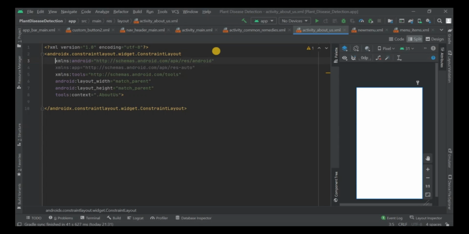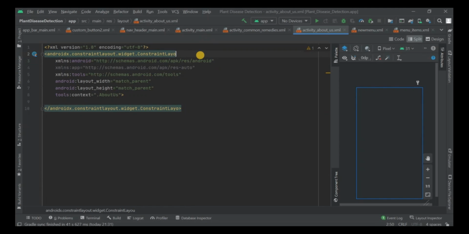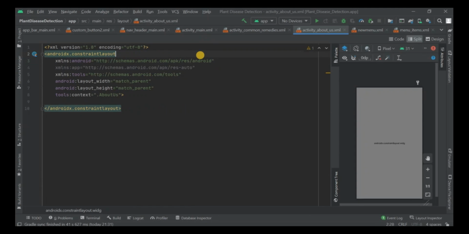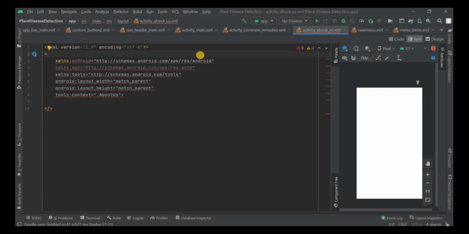For any application or project, this screen is very crucial, where you provide the information regarding the developer or the app itself. So that's why it is a crucial part.